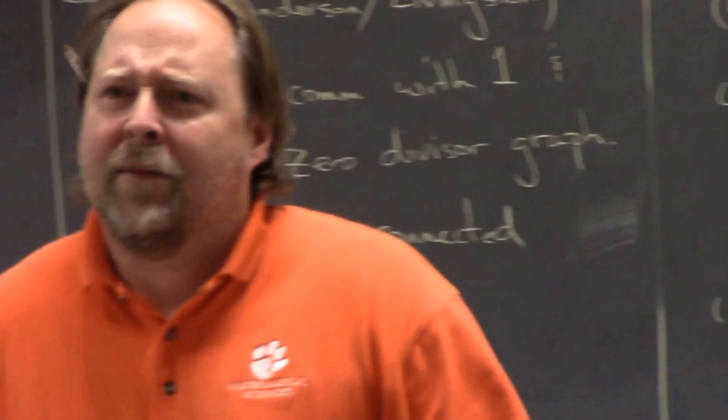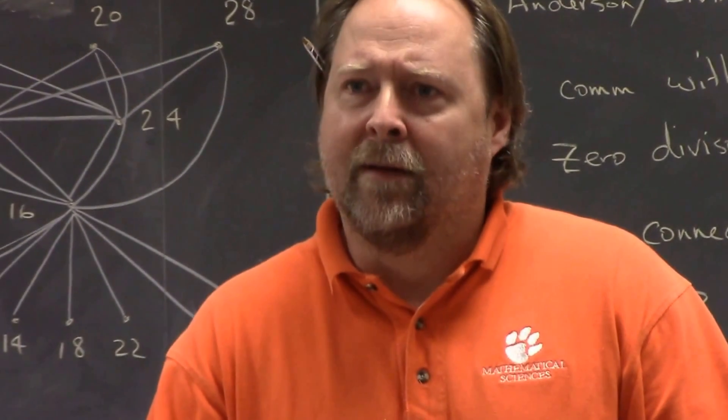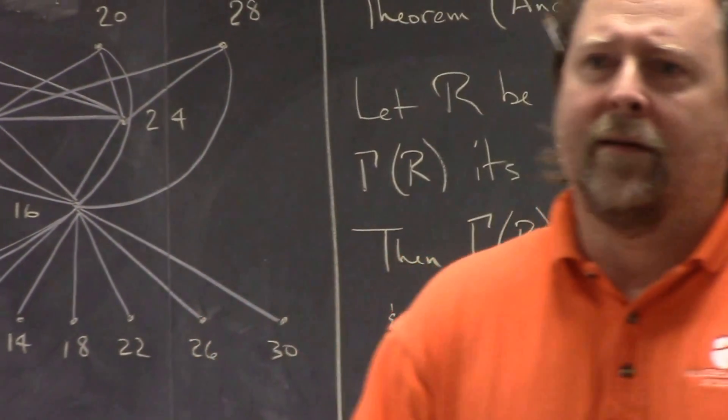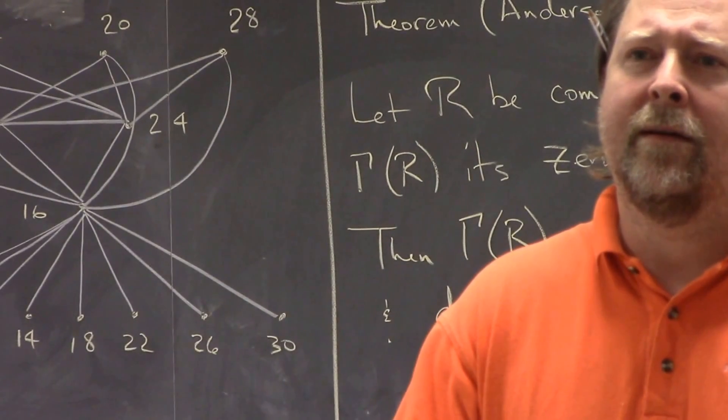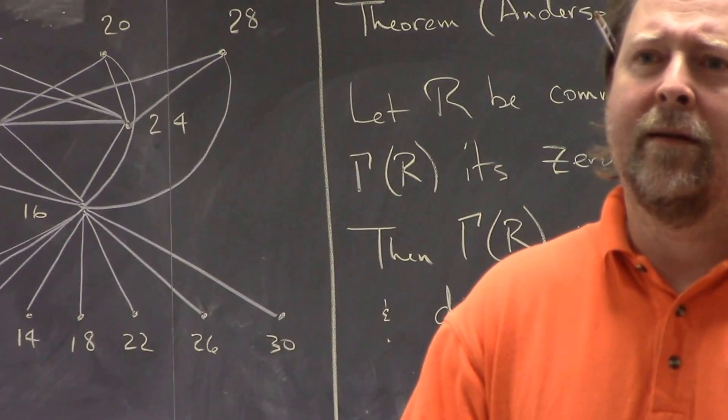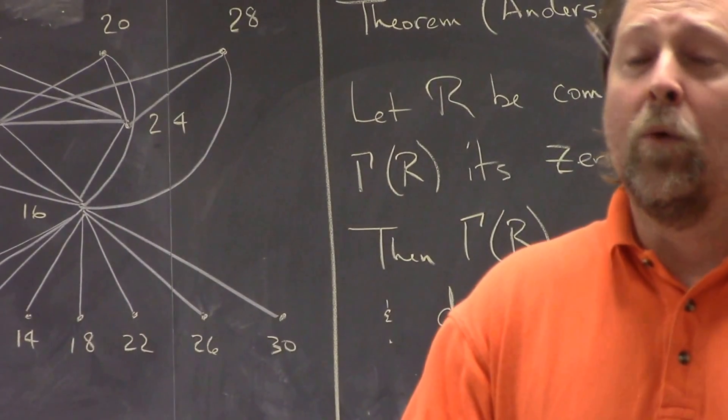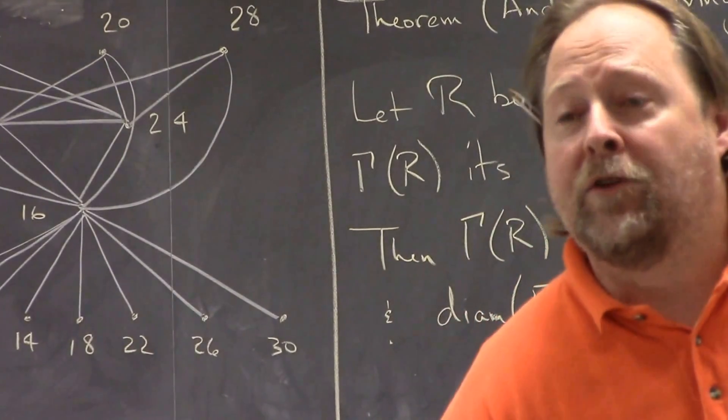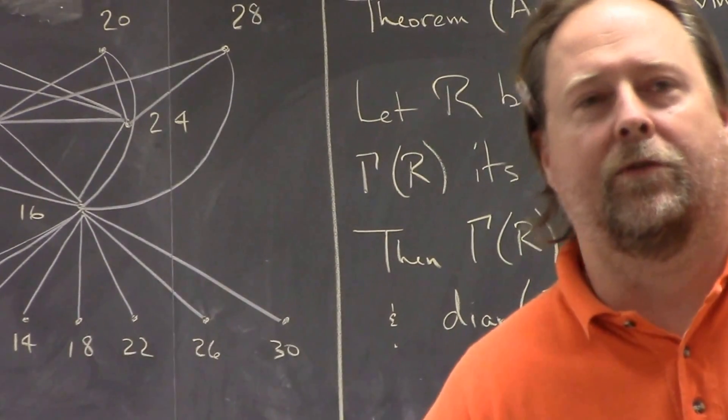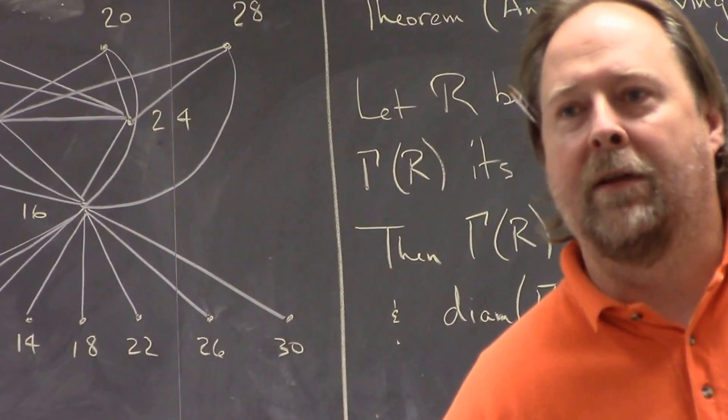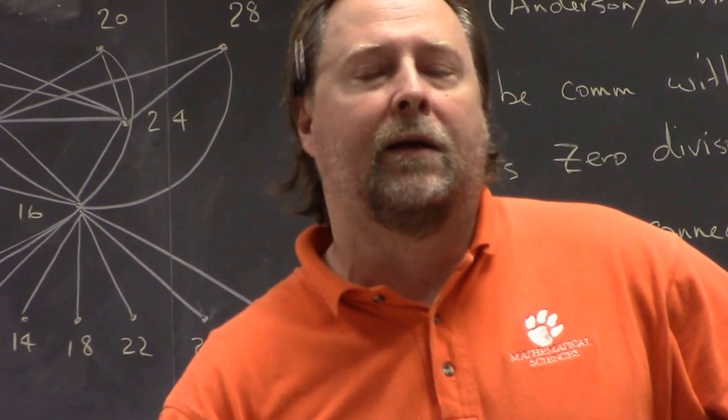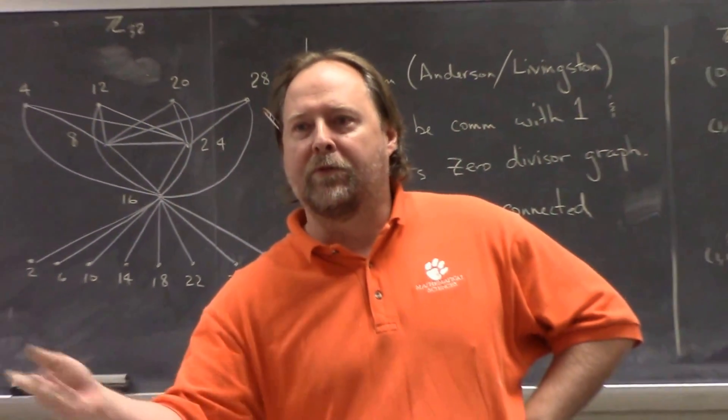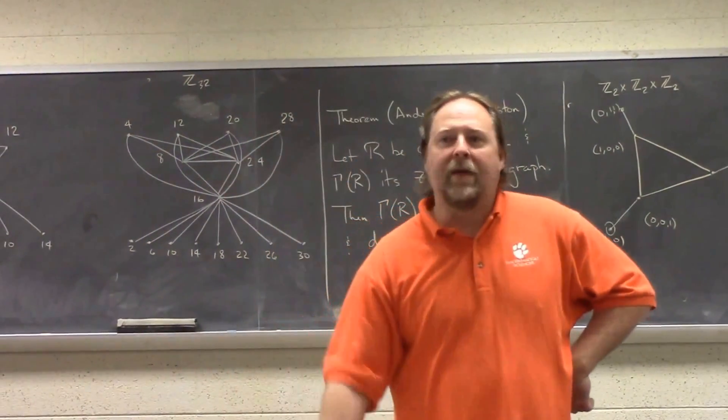I'm just curious about it being connected. So, if you have a graph like Z100, 10 times 10 is 100, so wouldn't it be disconnected? No? Well, if you like, we can sit down. All you have to do is list all the factors of 100, which there's a few of them, right? Or everything that has, because you've got at least 50 from the factors of 2, right? And, well, 49 if you throw out the zero and then you have the multiples of 5 and so forth. But when you do that, you will find that that graph is connected.